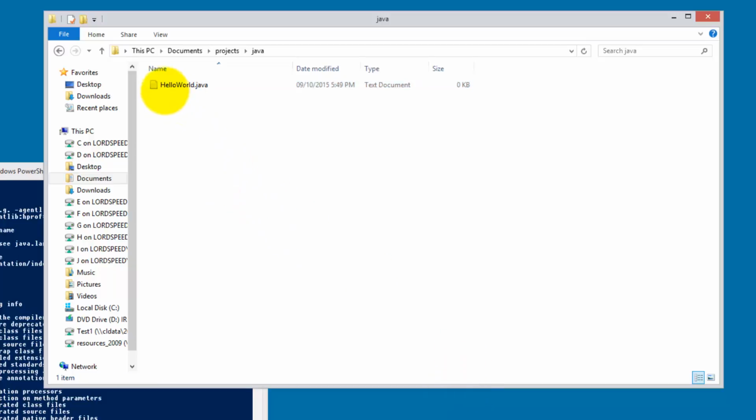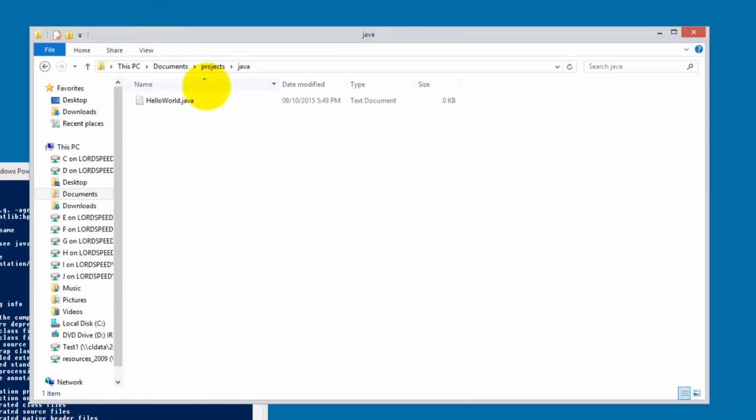Now have a look at how I've capitalized it. Uppercase H, capital W, no space in between. That's important because Java is picky about case. If you use an uppercase H here for the file name, we're going to have to use uppercase H when we actually come to write the program later on.